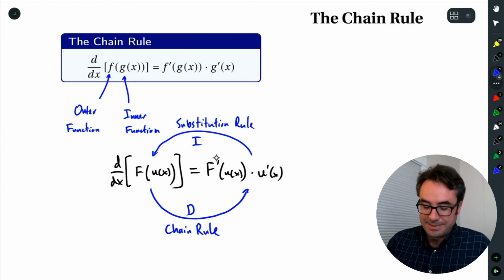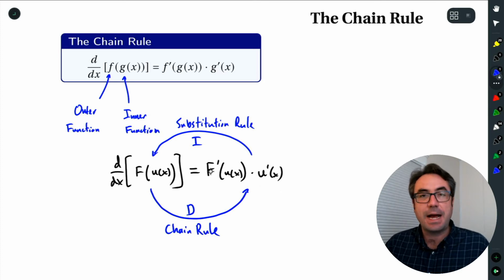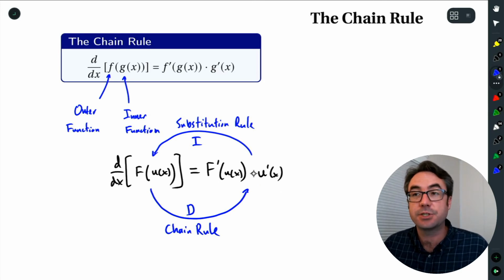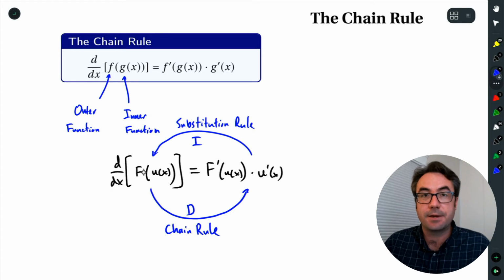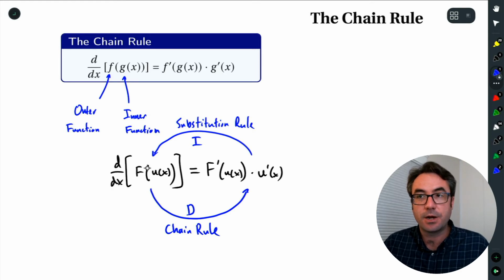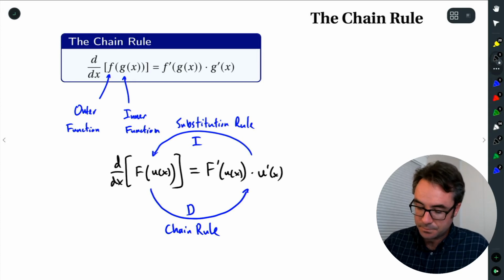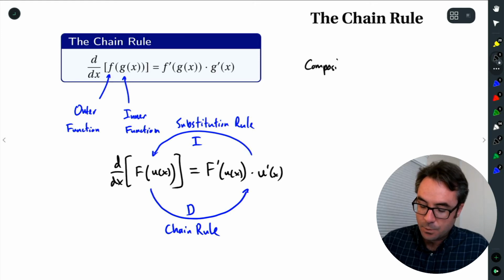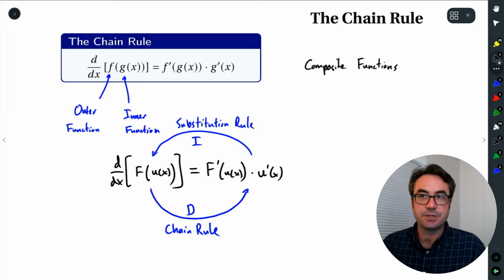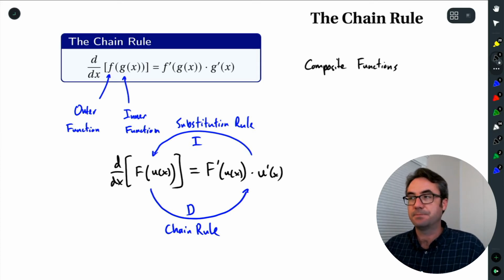So we're going to have some more complicated function, and we're going to work back in some way to recover our original composite function. That's what we want to keep in mind. We're dealing with composite functions when we talk about chain rule and substitution rule. So there's an inner function and an outer function.